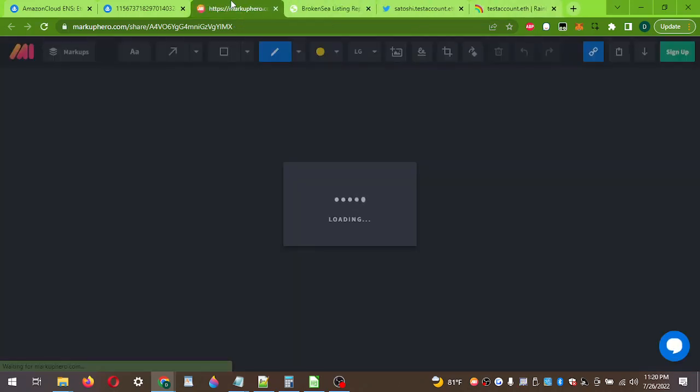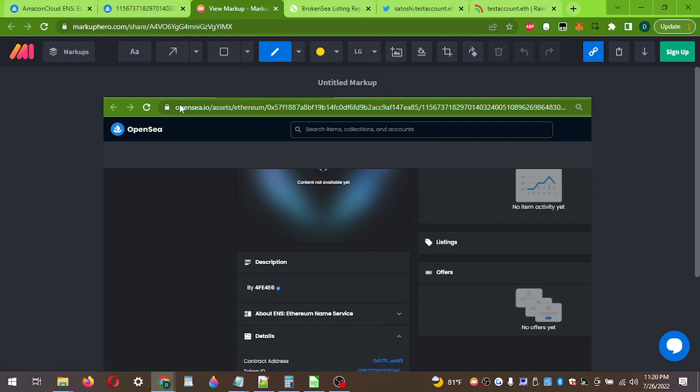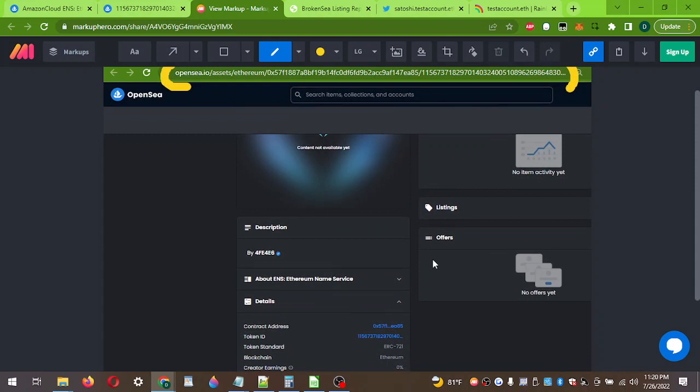you'll see that in your URL here, this link up here, it's actually got all the data that you need. So you need the contract address, of course, and the token ID. That's the two things you need. The contract address, you see it starts with that 0x57. Here it is, you see your chain's Ethereum. There's the first part of that contract address you need.